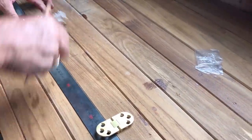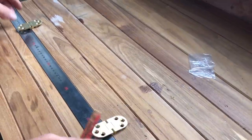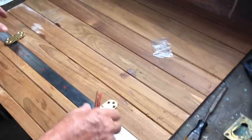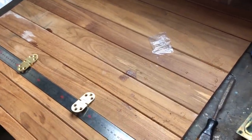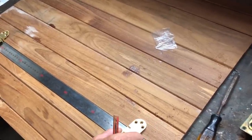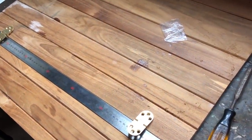Just trying to get the nice spacing for the hinges where it looks best because it's only a small length, so I mean these are more than strong enough, but they look silly there because this bit will flop around. So I'm thinking sort of there, what do you reckon? Yeah, it looks good. Something like that looks lovely.